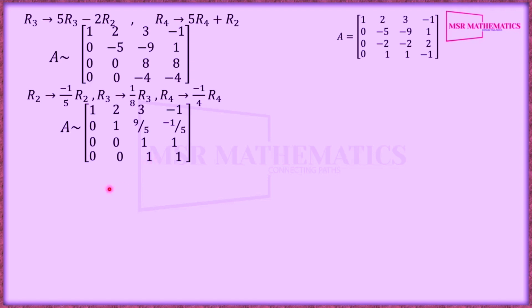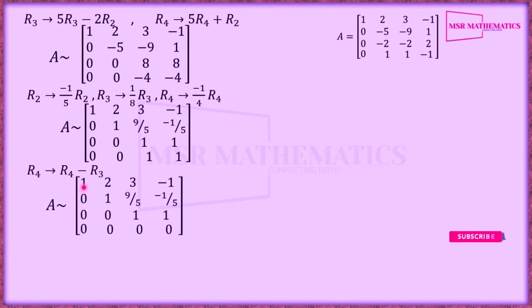So to achieve this value is 0, next we have to take elementary operation as we have to take R4 as R4 minus R3. Therefore we get a new matrix as here first row is same, second row is also same, third row is also same, but fourth row, that is R4 is R4 minus R3. Here this is also 0, this is also 0. Here this is 1 minus 1 is 0. Here also 1 minus 1 is 0. So this is an echelon form of a matrix.